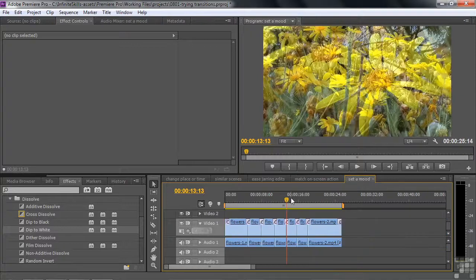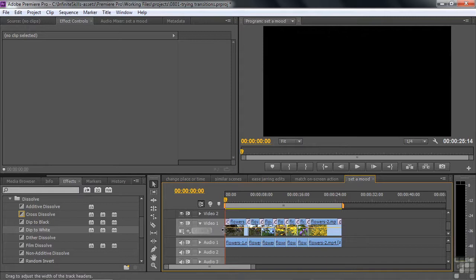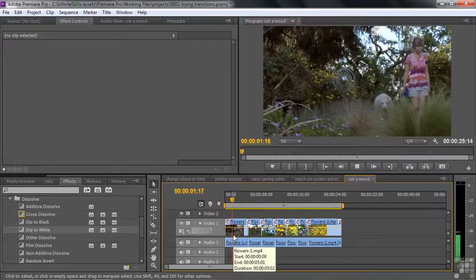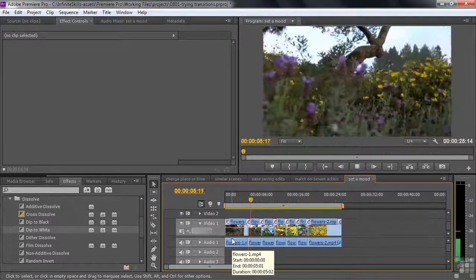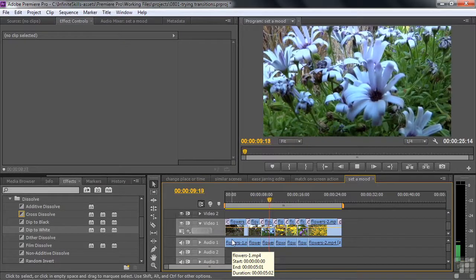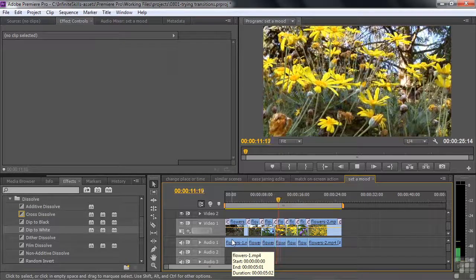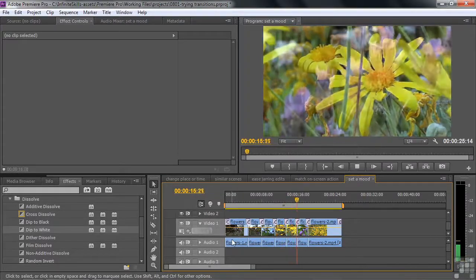Finally, we're going to set the mood. We've got these shots of flowers here. And so again, when we got shots like this where things are kind of peaceful, we start with a little cross dissolve to start things off. Got this young lady walking along with her dog and dissolve to all these shots, one shot to the next, just to kind of make it go a little more comfortably. This is a peaceful, quiet setting. You don't need to have cut edits here. You can have little dissolves.